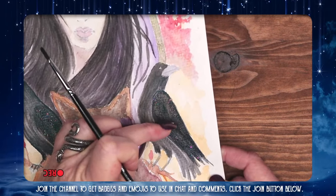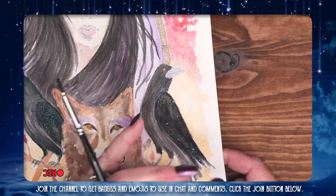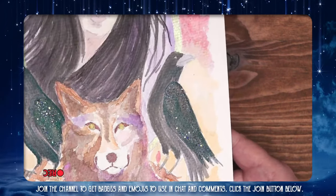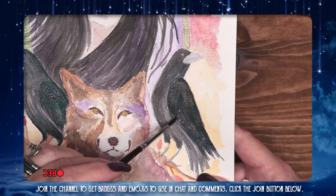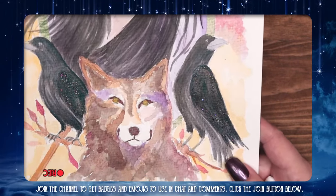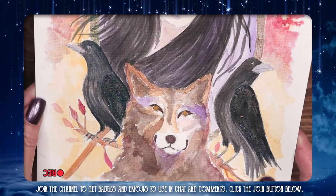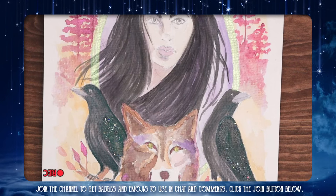I think we need to take this one giant glitter out. It's too much. Here we go. Look at that. I love it. A little bit more over here. Oh my goodness, so pretty. Okay, before I take it too far, I'm gonna say that I'm done.